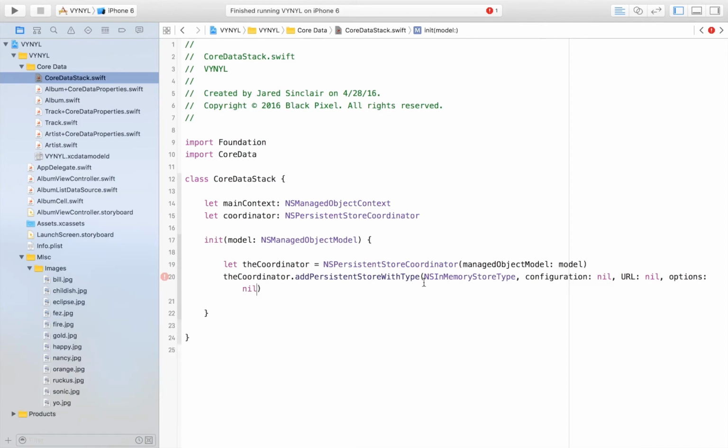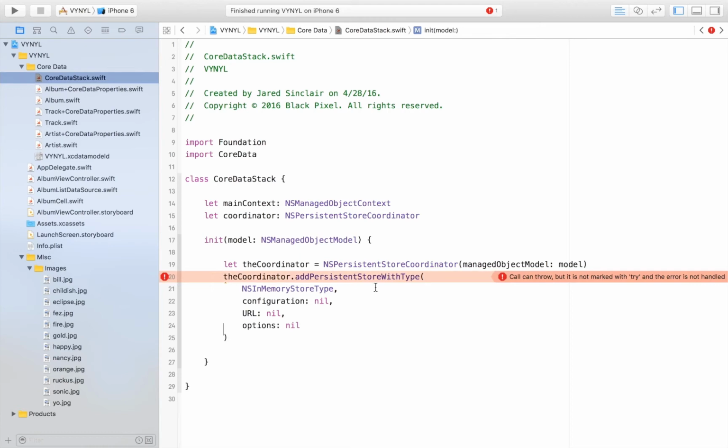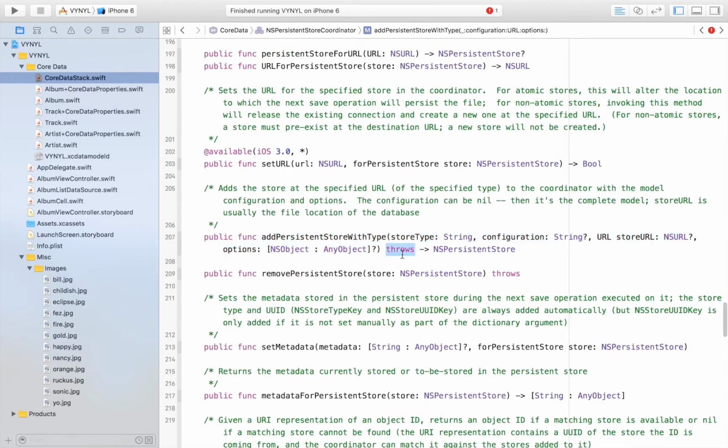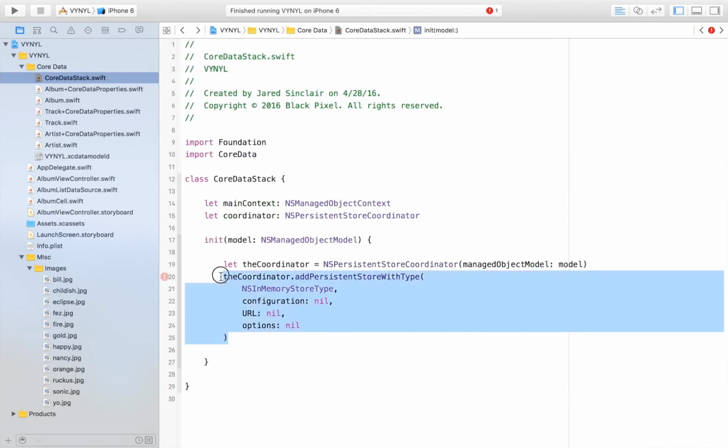I'm going to add line breaks here to make this method easier to read. We can see each argument without the line flowing off the end of the page. And we're getting a warning here because, like a lot of methods in Core Data, addPersistentStore(ofType:) throws. You're going to see this over and over again in Core Data. So we actually need to make our init method failable.